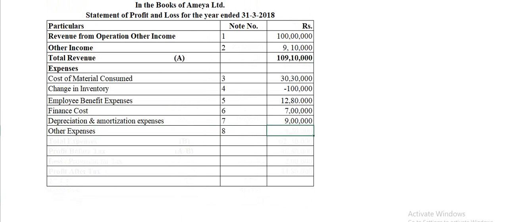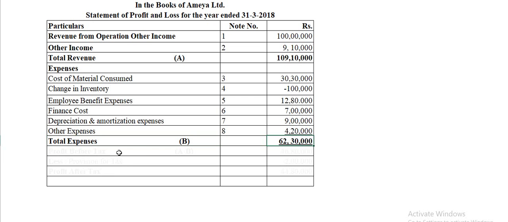The income statement is 4,20,000. Now this is my total expense. What we have to do, we have to add all these expenses, but remember we have to less minus 1 lakh. So this is a negative amount, so we have to add all this, but whatever what will be the answer? See, first we have to add this, and after that we have to less this. आप ऐसे कर सकते हो. So the total expenses will come, I am taking this B, and the total expense will come 62,30,000. Okay, so this is your total expenses.